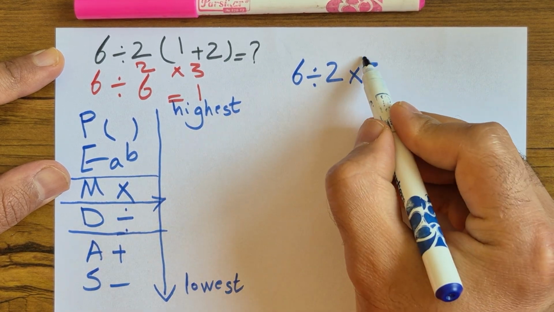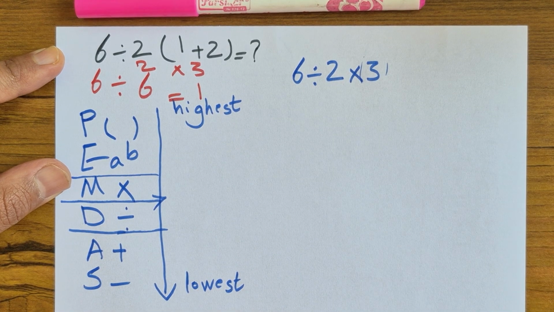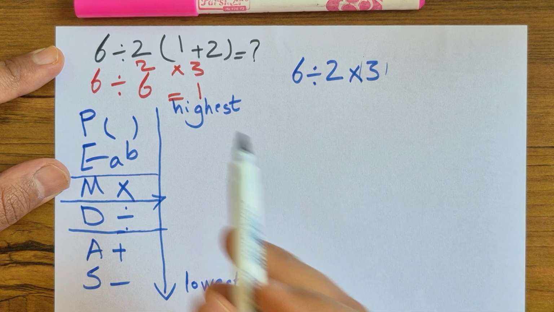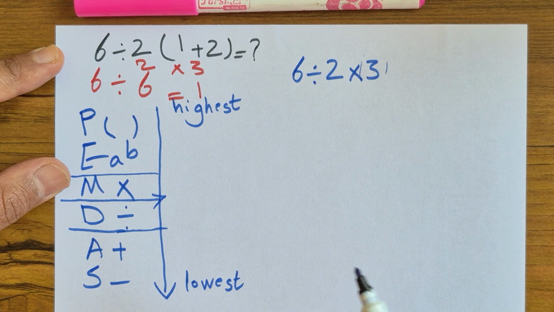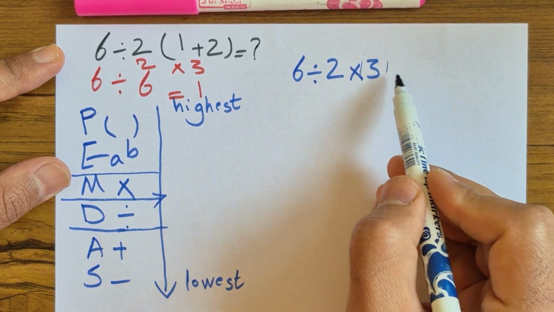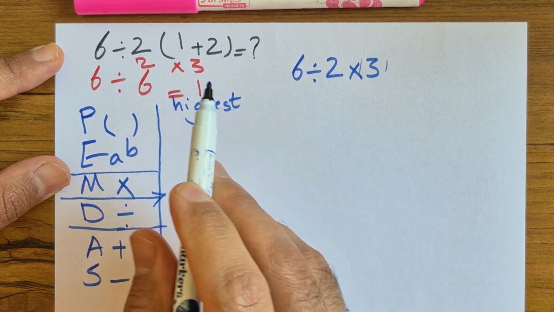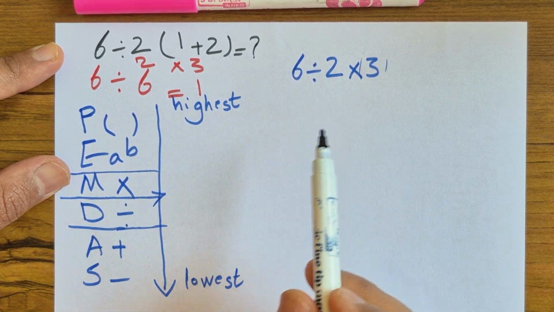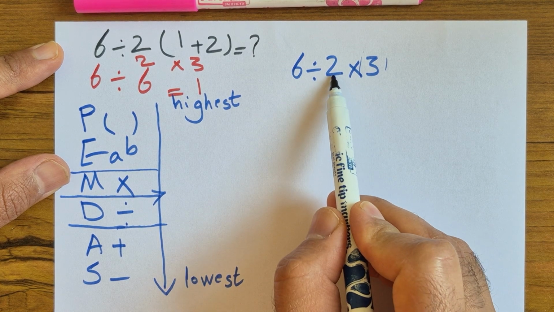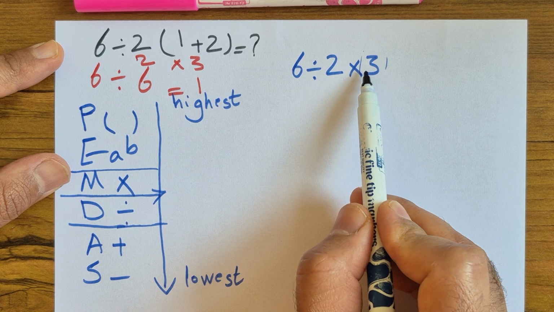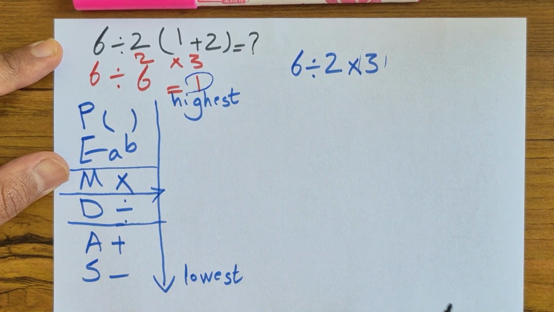Okay, it doesn't matter if you write it with the parentheses. Again, that's considered as a multiplication, because there is nothing inside the parentheses, just a single number, a single digit. It's not important. So you can just remove the parentheses and substitute it with multiplication. Now we have multiplication and division, whichever comes first. So you can't do this. That was your original mistake. If you say 2 times 3 is 6, 6 divided by 6 is 1. So that's the original wrong answer.